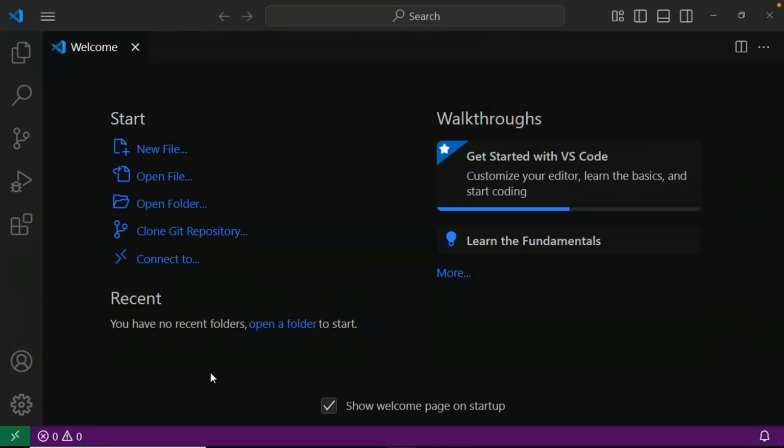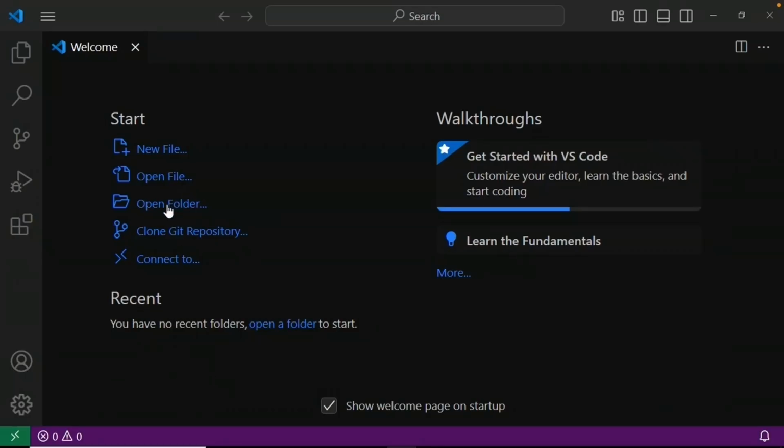In this demonstration, I'm going to show you some of the core features of GitHub Copilot within VS Code and how they can enhance your development workflow. We are starting with the GitHub Copilot extension already installed in VS Code. I have VS Code opened on my screen in the default layout, with the Explorer sidebar on the left and the main editor area in the center.